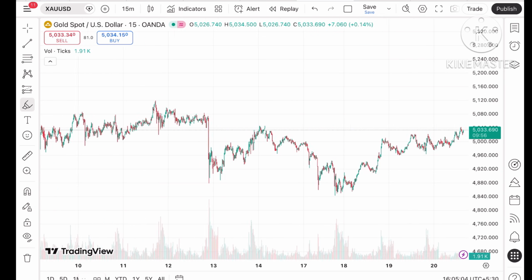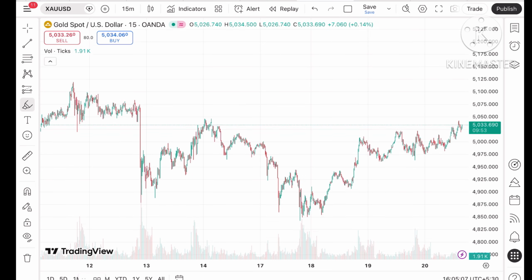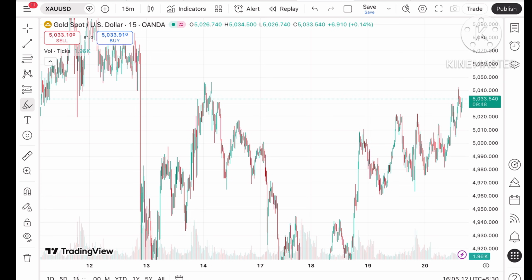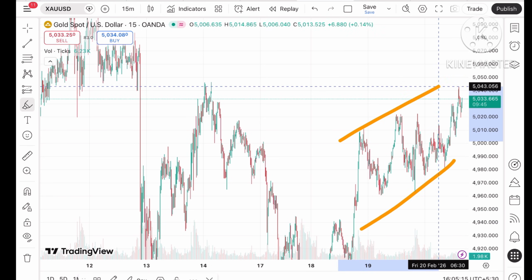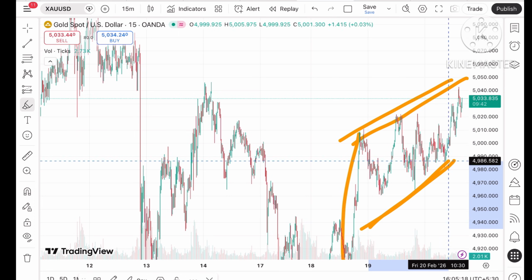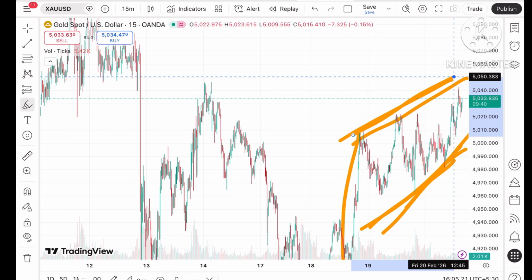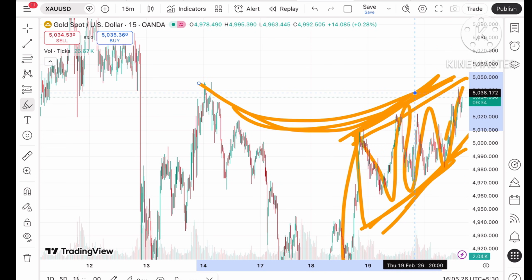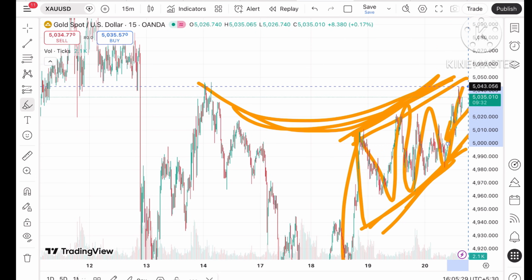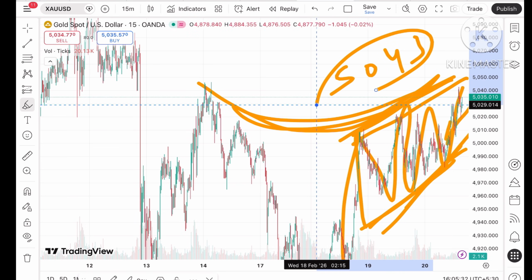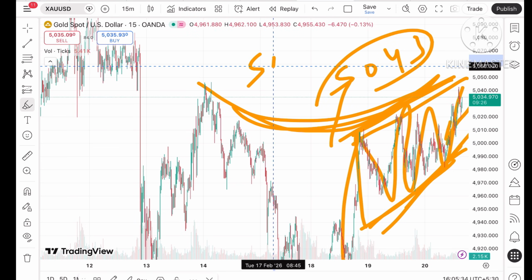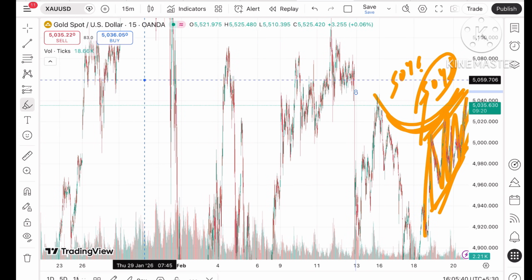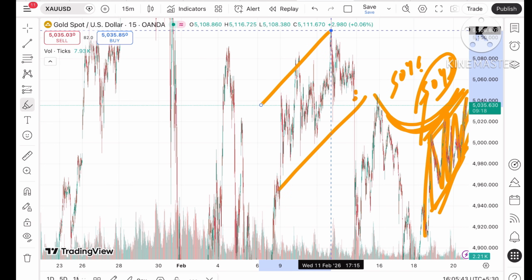See, the price is currently trading around $5033.690. Okay. If you look at this particular zone, we have seen a pattern is formed. Looking at the pattern towards the upside, you can say this is a flag pattern showing a narrow pattern towards the upside, as well as moving in this particular zone. Again, a U pattern is also formed. So if the price sustains above this level, it can move above $5043, and from there it can move towards 5046. Then there will be a zone breakout after this level, and chances are high it will move out from this zone and move in this particular zone.